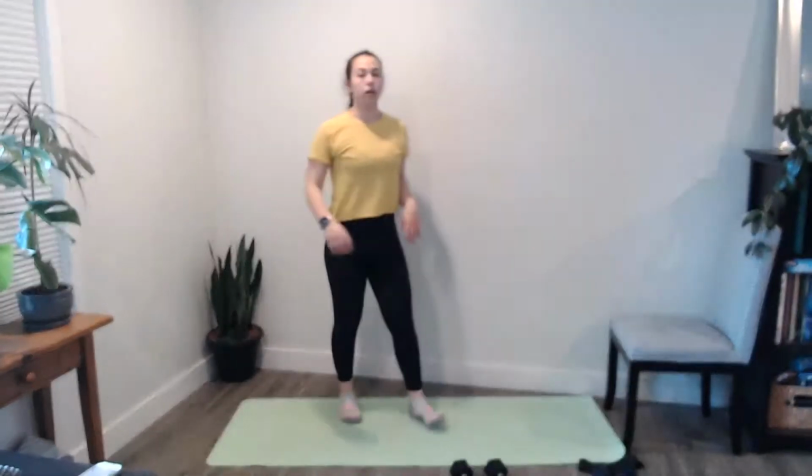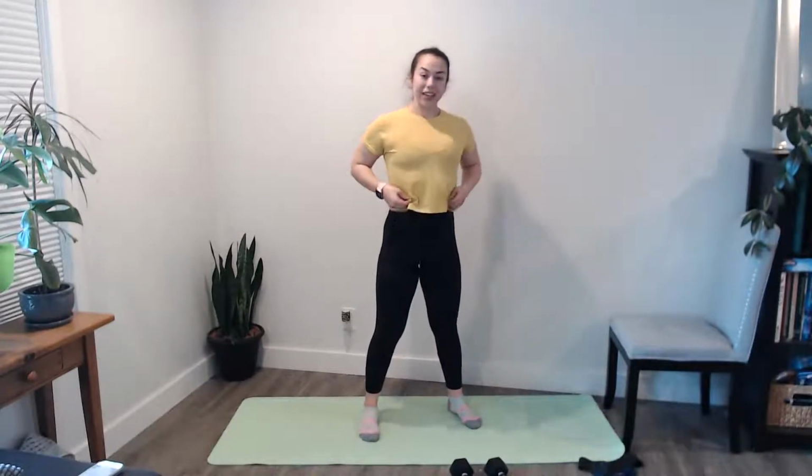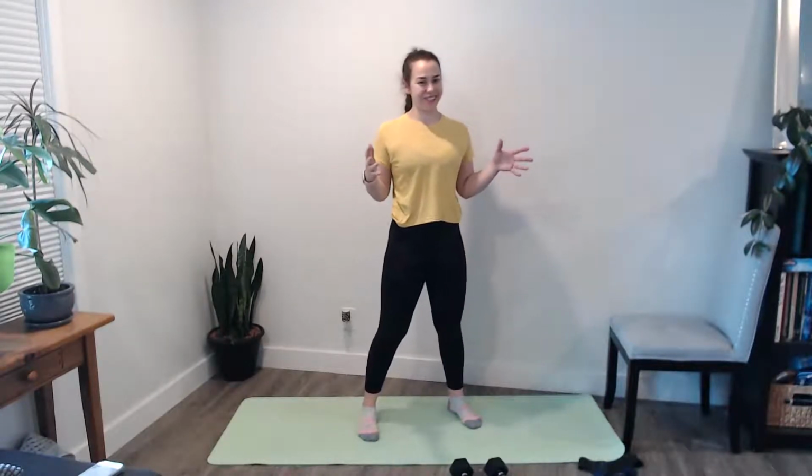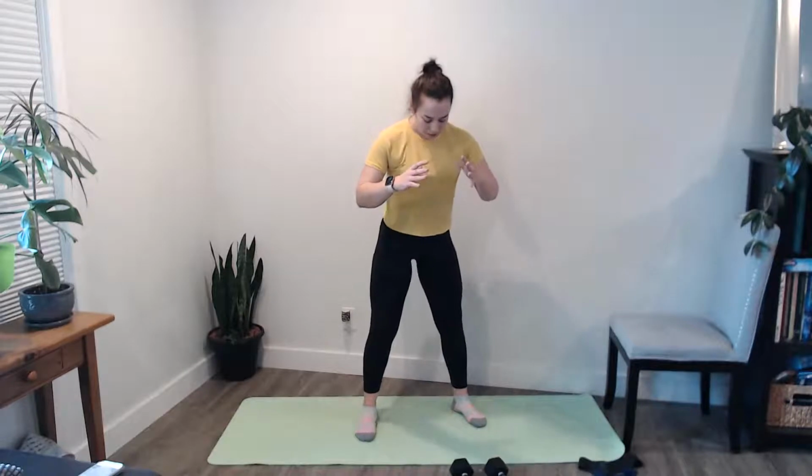All right, so back to those 5x5 squats. It's been a bit. Welcome back. We've taken some time away from these, but we are back with these pulsing squats. These ones can be quite tedious, but the nice thing about them is that they're very short on reps. We're only doing the 5 reps, so they're kind of like done before we realize what's going on. But keep in mind that your legs are going to be burning like crazy.